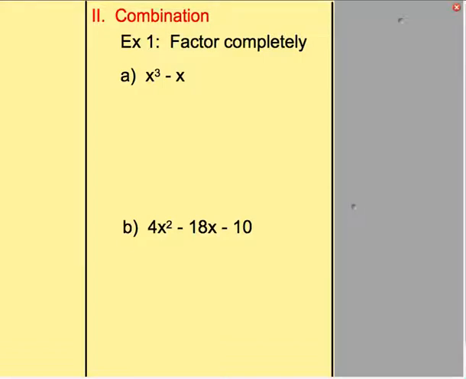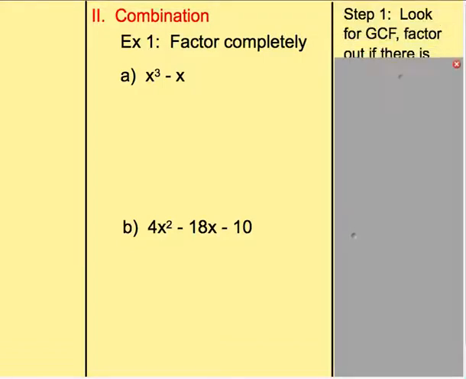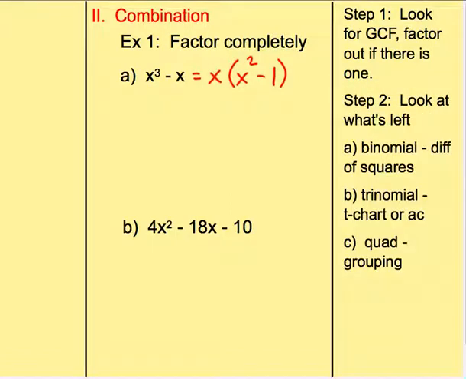All right, so as I said on the first page, the first step is factor out the GCF if there is one. So looking at my two terms, x cubed minus x, they've both got a common factor of x. Dividing that out of my first term, I have x squared, and x divided by x is 1. So make sure that you don't miss that part. That's a common mistake that I see when students factor. And then look at what's left. What's left in my parentheses is x squared minus 1.